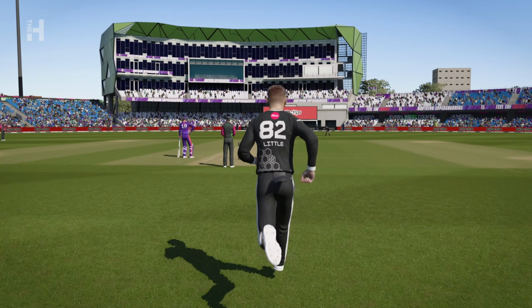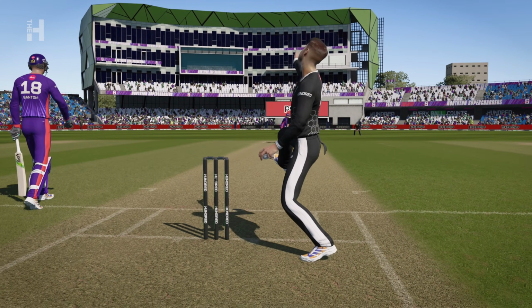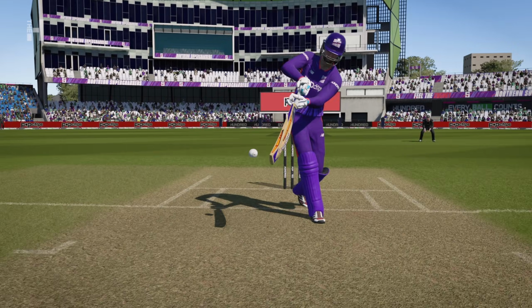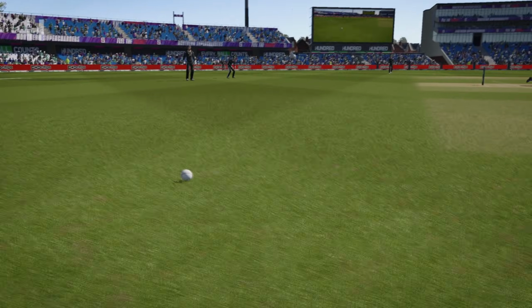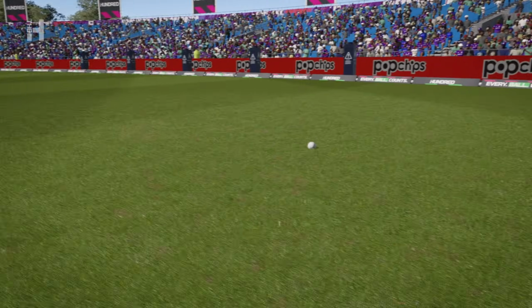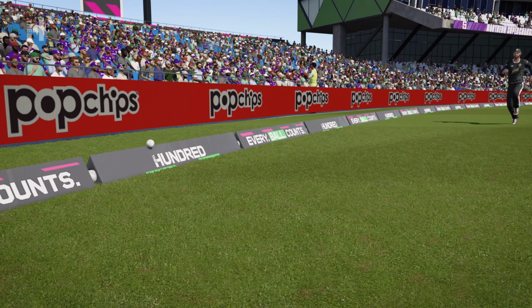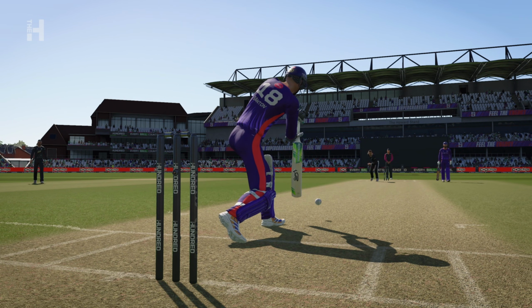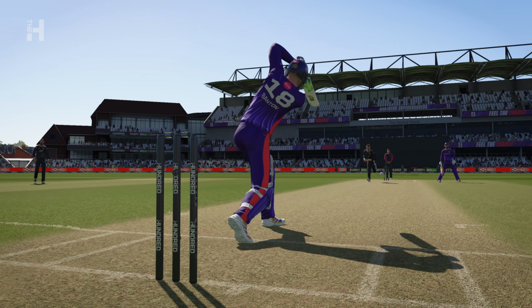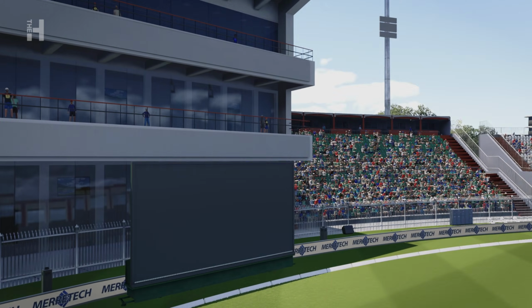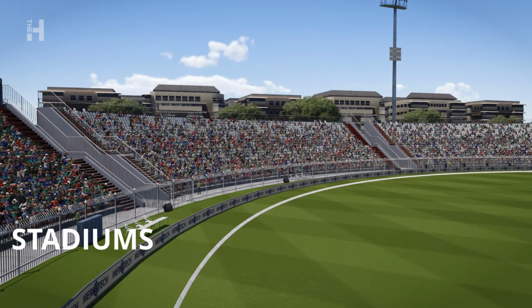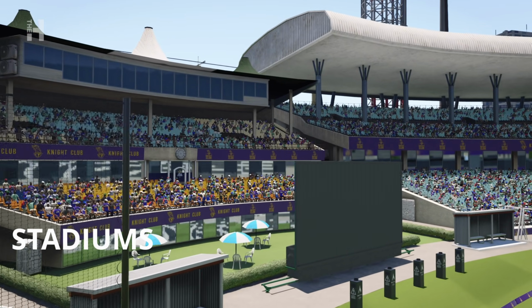Today we are focusing on Cricket 24 and how to make it more realistic for those of you who are new to the game. If you're already an experienced gamer, you might want to go ahead and skip this video. Let's jump into some tips and tricks to enhance your gameplay experience and make it feel as close to real life cricket as possible.